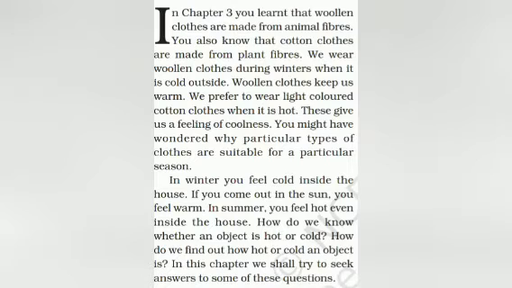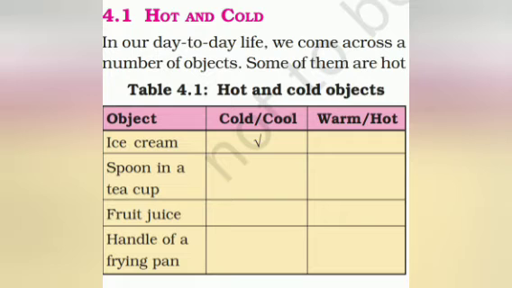In this chapter we will try to answer some of these questions, whether an object is hot or cold. Hot and cold. In our day-to-day life, we come across a number of objects. बहुत सारे objects हमारे पास में आते हैं ना. Some of them are hot, some of them are cold. The table given below is to write whether each is hot, cool, warm or cold. So आइसक्रीम cool है या warm है वो लिखना है.